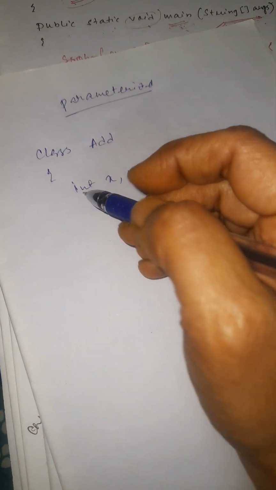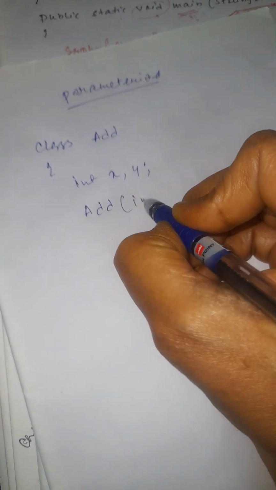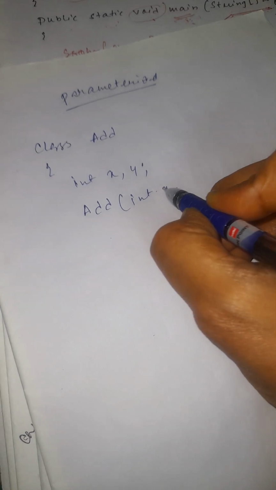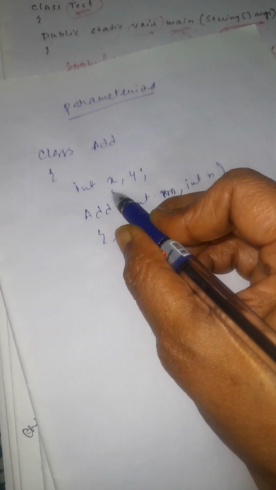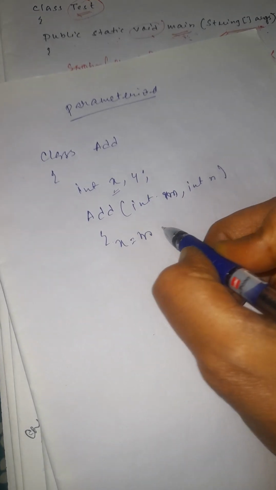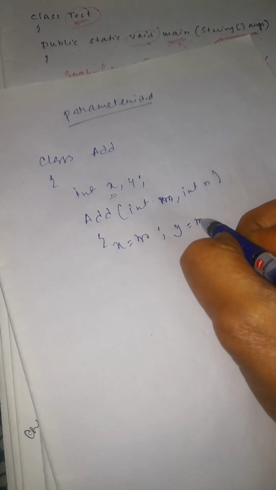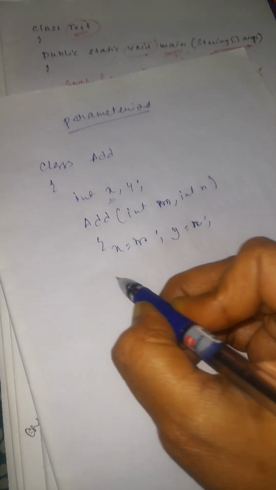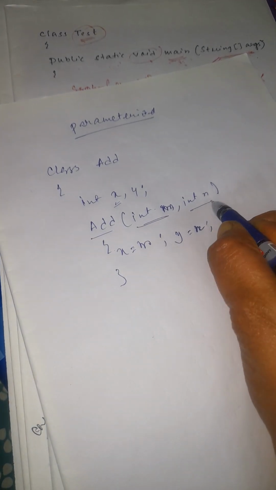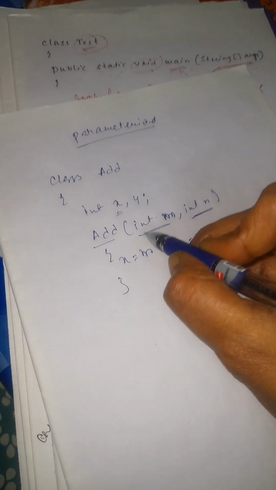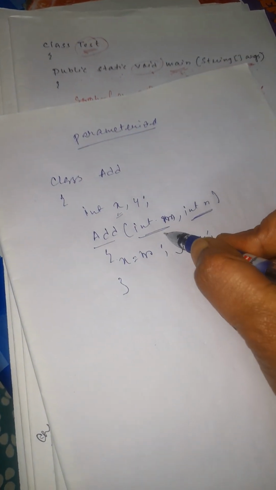So now here you see I use one constructor, like this: int m and int n. Now I initialize my member variable x with the help of m, and y will be initialized with the help of n. Clear? So this one is a constructor. I passed two variables, int m and int n, so that's why it is known as the parameterized constructor. That one is a two argumented constructor.